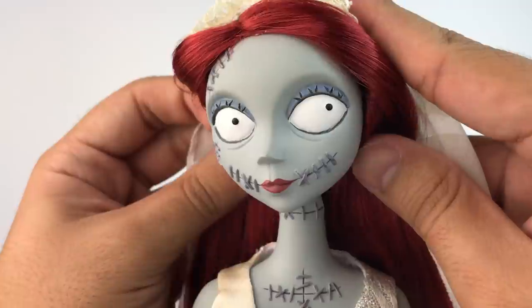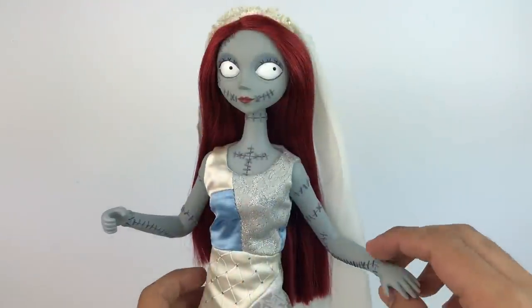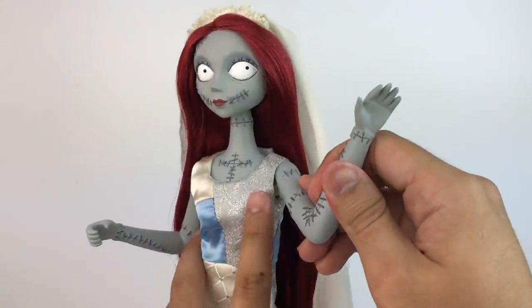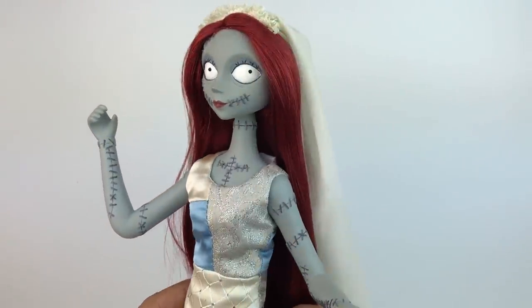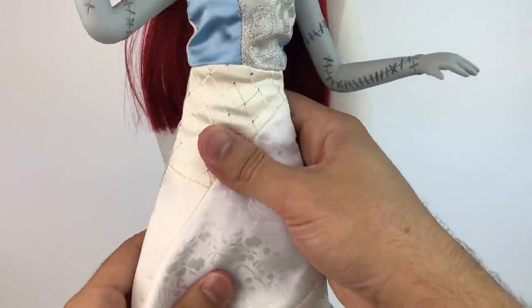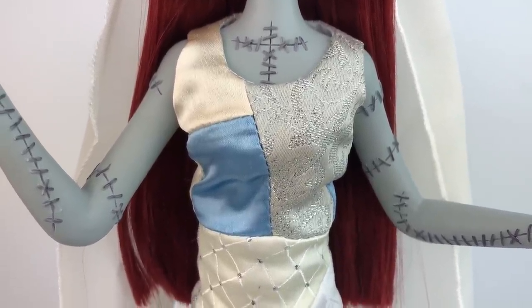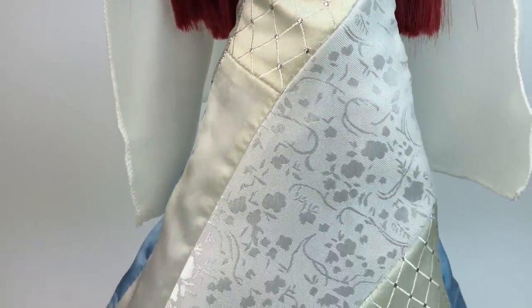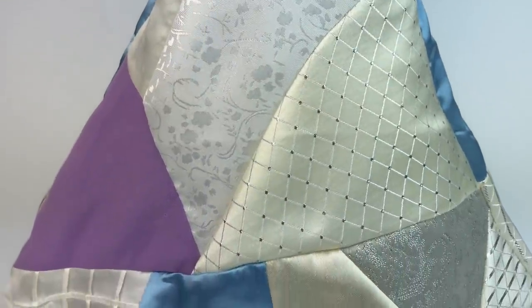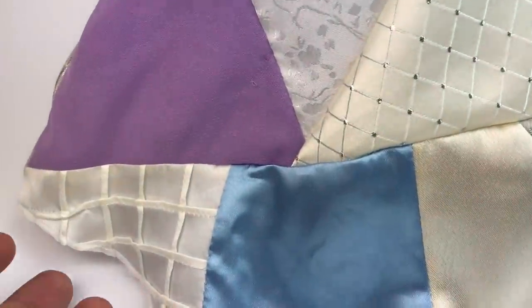She is very pretty. They did an amazing job — Ashton Drake and Bradford Exchange. When it comes to her upper body, she does have some articulation but not a lot. She's meant to be posing, holding his hand and holding the bouquet in the other. Her belly area is made out of plush material while her torso and arms have the stitches like she does in the movie, all hand-painted very nicely. Her dress is beautiful — she follows the same patchwork from the film, but they've made it longer using pastel wedding colors. It's such a unique take on her wedding dress, and it totally works — it's amazing.